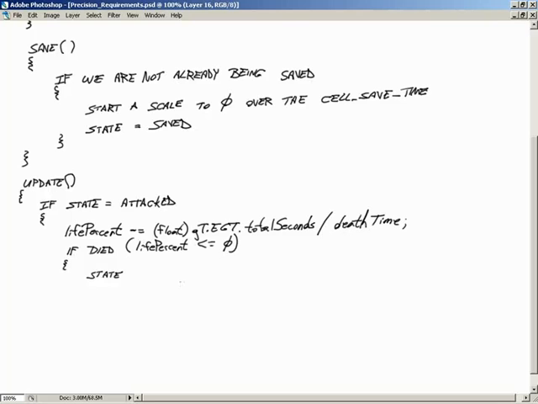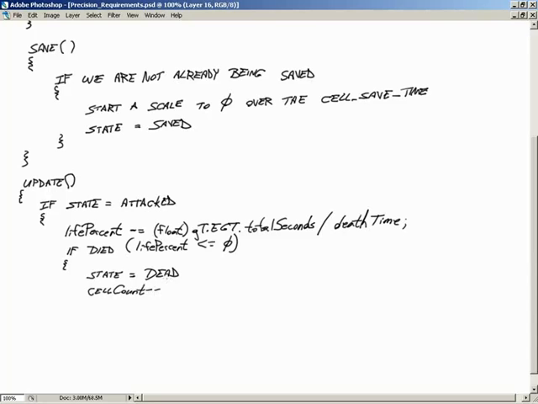Life percent is less than or equal to 0. First thing we're going to do, if that is indeed the case, is take our state and set it to dead. Now, this may seem obvious because we have a dead state. We're checking for died, but it goes one step beyond that. If you notice, this entire section was only reached if we were in a state of attacked. And so by setting the state to dead here, we'll never get back to this place in code. Or rather, this code will execute exactly once.